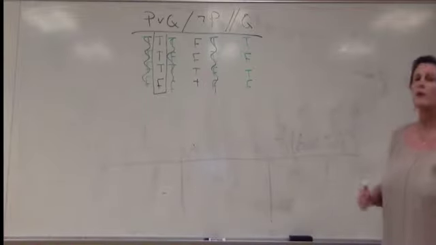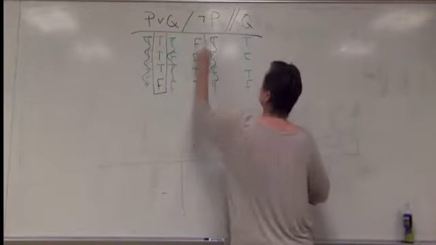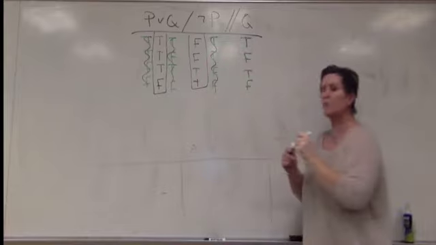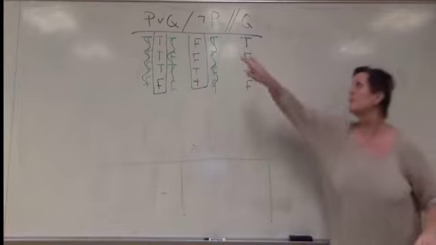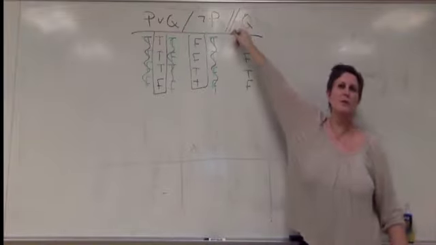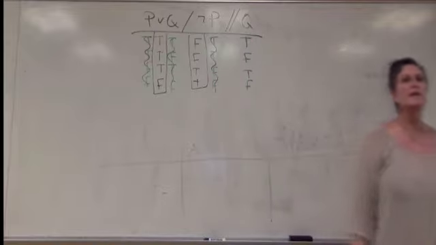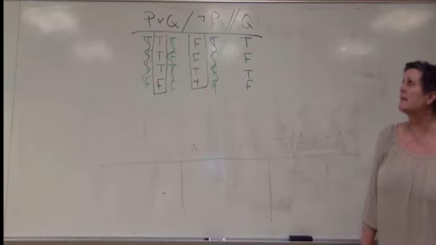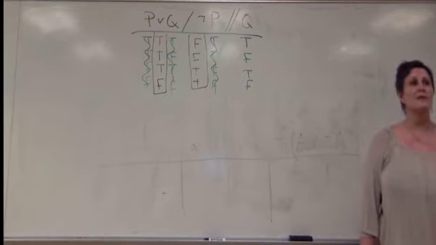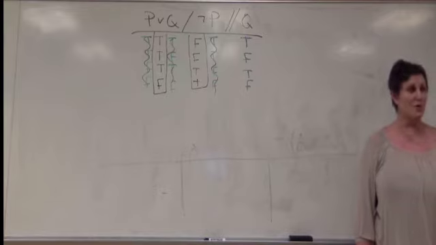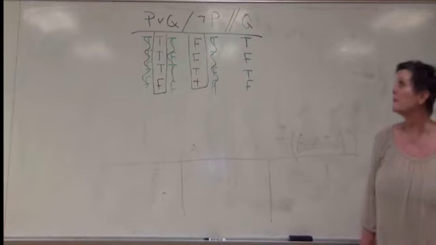Okay, so question for you, and I'll do this if it helps. Is there a row on which the premises are true and the conclusion, which I'm signifying just with double slash, is false? Is there a row on which the premises are true while the conclusion is false? Second row. Premises are true. So both. Correct. Is it the case that both premises are true while the conclusion is false? No.